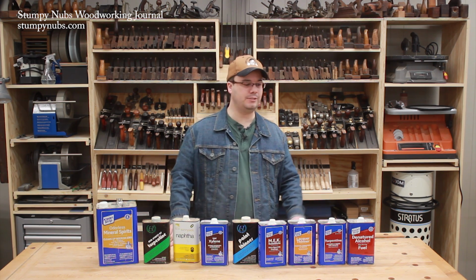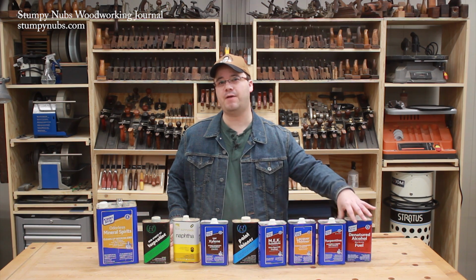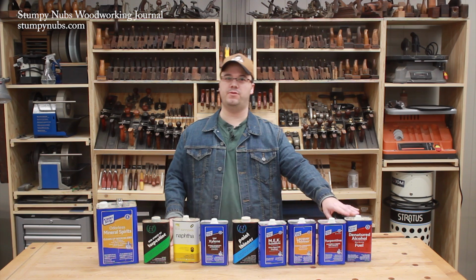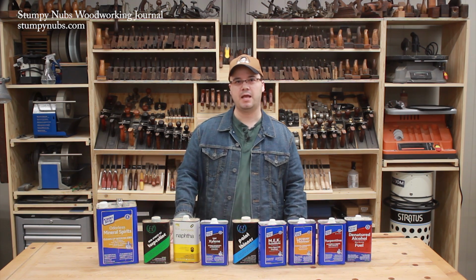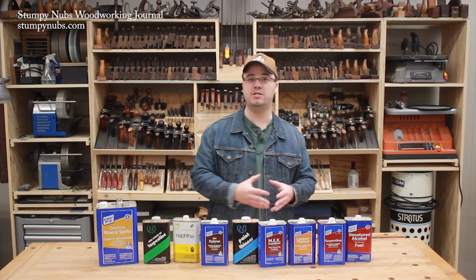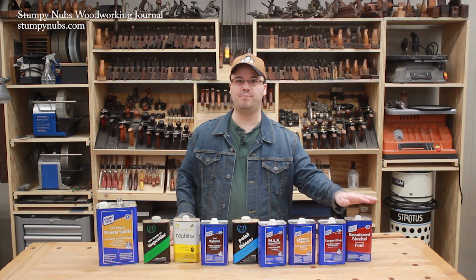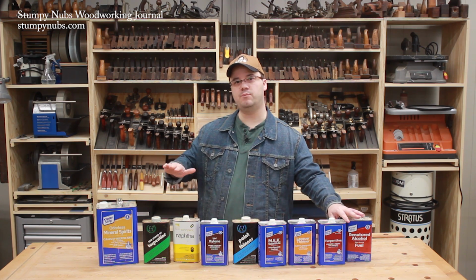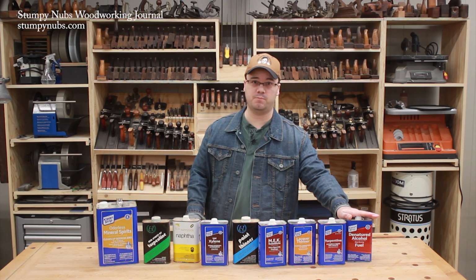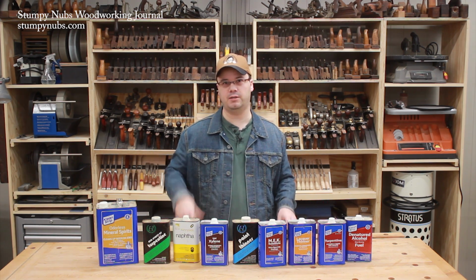Finally, we have good old denatured alcohol. At its base, this is the same type of ethyl alcohol that can get you hammered, but they mix in lots of poison to avoid the tax man, so don't drink it. This will remove Sharpie ink too, but its most common use in woodworking is to dissolve shellac flakes into thin liquid shellac. I also like to wipe some of it on a fancy piece of wood to see what it'll look like when it's finished, because this won't leave any sort of film like mineral spirits might, so I don't have to worry about it interfering with a water-based finish that I might put on later.